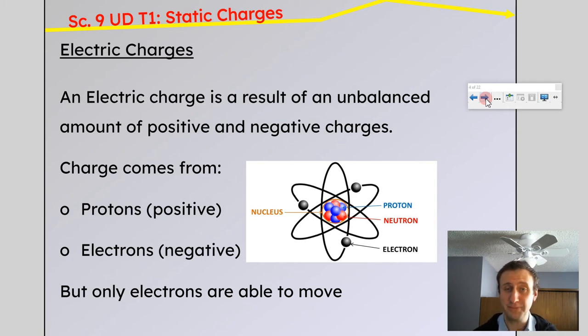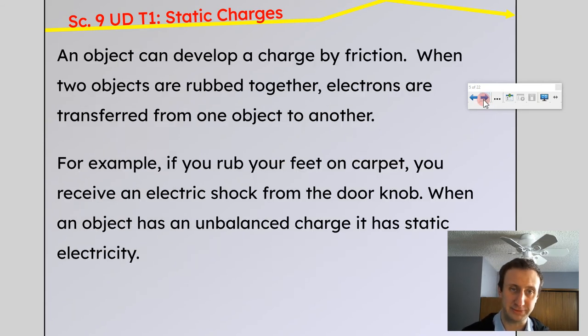In the same way, if I have an unbalance between protons and electrons, I have a charge, right? Because basically it's not even, and so it wants to get even by gaining or losing electrons. So really important, again, that we remember protons are positive, P protons, P positive, and electrons are our negative ones. But only electrons are able to move. Protons cannot move, they are stuck in the nucleus. So only electrons can move from one place to another place.